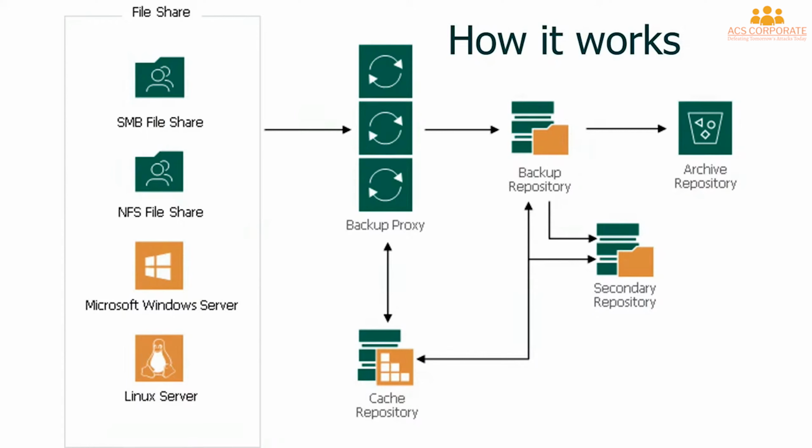So let's start on the left. 4 types of file shares: SMB, or the old school name CIFS, that's the Windows file networking protocol. Then NFS file shares, the Linux/Unix networking protocol for files. Then Windows file servers and Linux file servers as well. You can also back those Windows and Linux servers up with the agent, definitely, but if they're file servers, you can back that up as well. So those are the file services we're talking about.